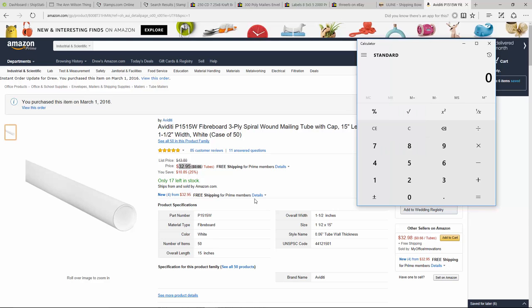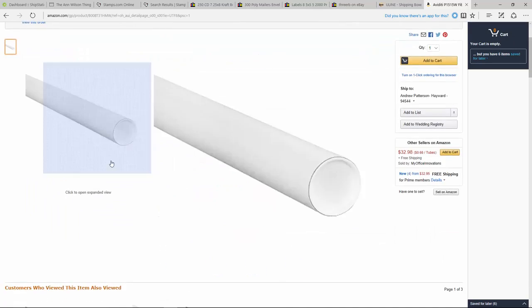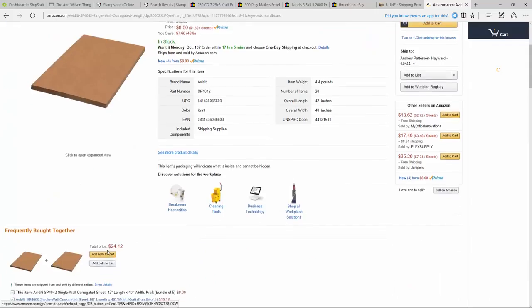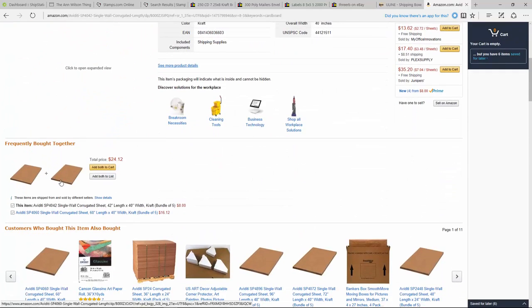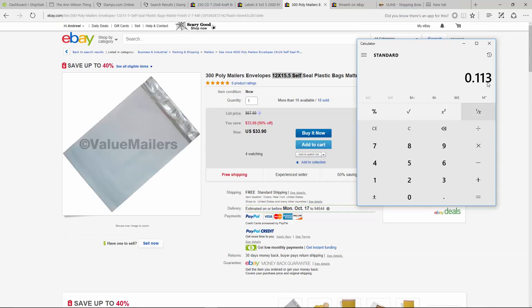So almost 75 cents per tube. So the cost on tubes is definitely more expensive, but if you're doing art or posters or something like that, you can roll it up. Now, if you can't roll it up and you need it to stay straight, you probably want to do something like this, where you have like 2 pieces of cardboard that'll keep it super flat, or something similar, about 11 cents per bag. And they come with that little thing, it's self-sealing, so you don't even need to use any tape on these. So about 11 cents each on those.